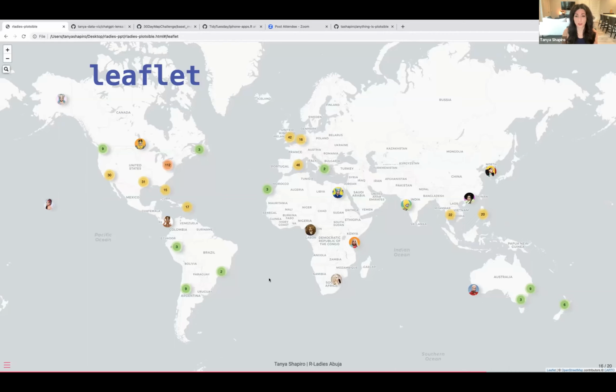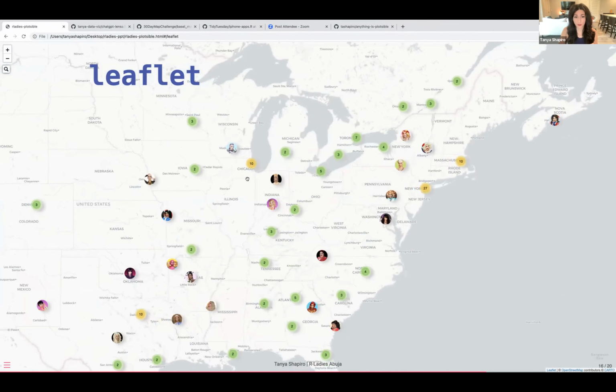And because the TV show has such a global footprint, I wanted to take a look at all the different contestants around the world and where they come from. Leaflet is cool because you can use it to plot markers like this. You can even add images. You can add clusters for that. So if I wanted to drill down, I could see different contestants.